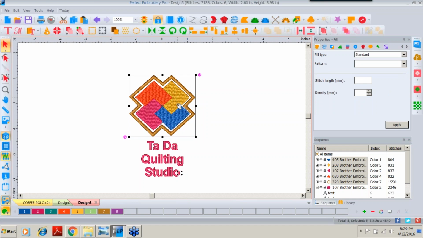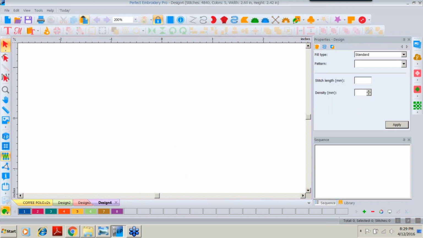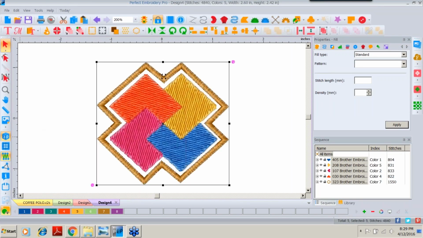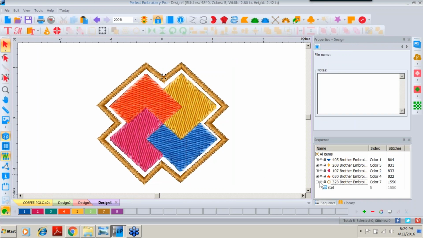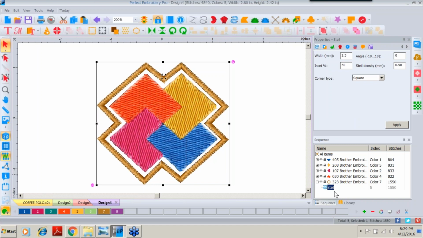We're going to select this portion of the design, copy it, come into a clean screen, and paste it. What I want to show you here is how you can go about creating a design, part of the logo, and set it up to be a patch, in that you could have it be a standalone piece of embroidery. In this case, with this being my design, I would come down here into the sequence view, and you can see that we set this as a satin.